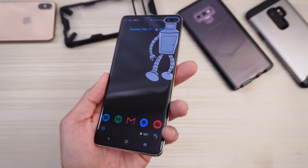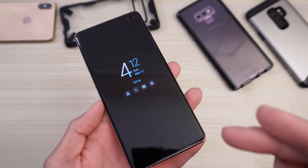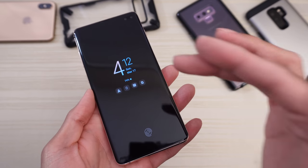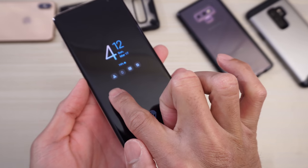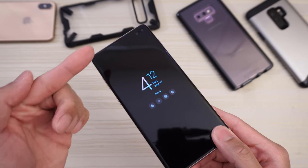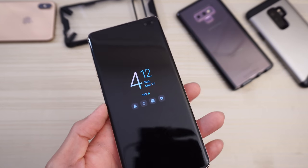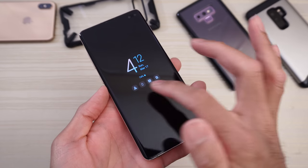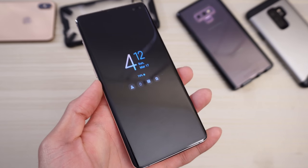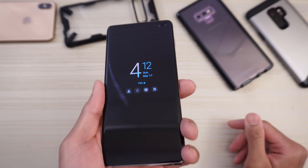The edge display is not a problem for me. And here is the always-on display — I love this feature. I love how I don't have to turn on my phone; just look at it and it tells you the time, the date, the battery percentage, and whatever notifications you have. Some people say it doesn't have an LED anymore, but to me, that doesn't really matter because the always-on display gives you all pertinent notifications immediately. Very useful and very nice.